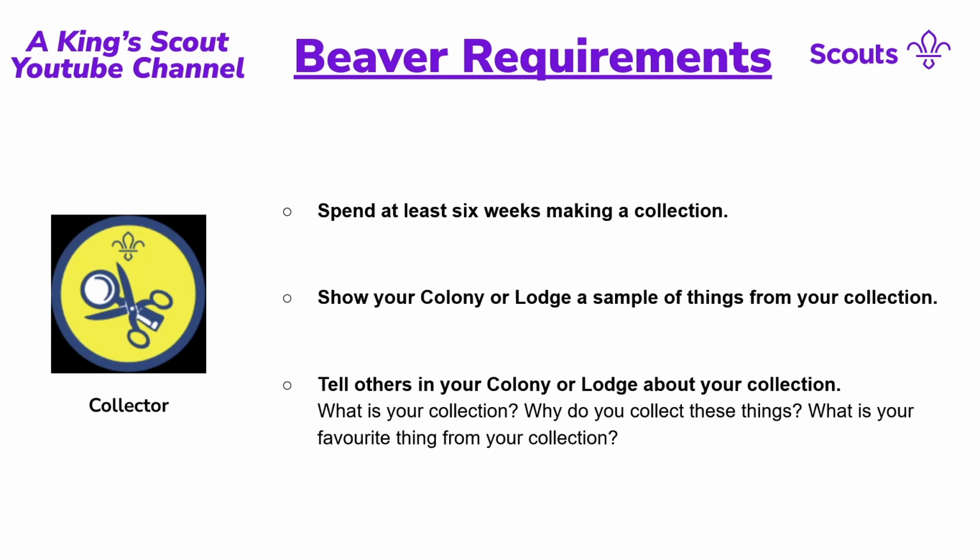Other than that, if you do gardening, perhaps as your collection, and you link those together by something like flower pressing or seed collecting, the gardener activity badge requires 2 months of work looking after a garden. So you could count this 6 weeks towards that 2 months of the gardener badge. Other than that, it's kind of difficult, as I say, to link anything together. In terms of top awards, not much goes towards this.